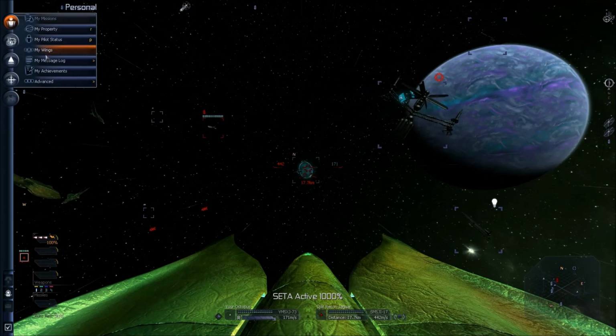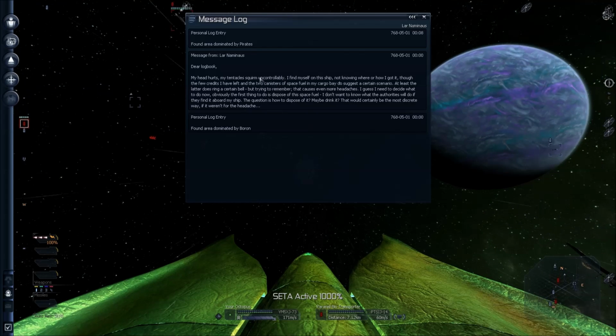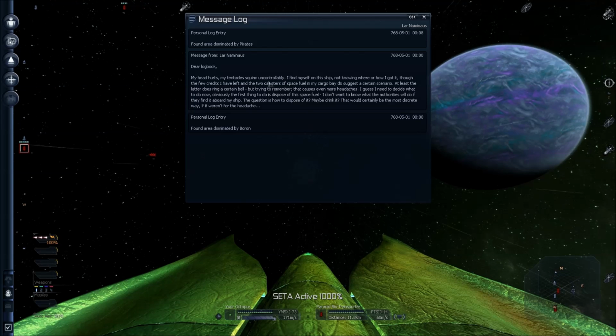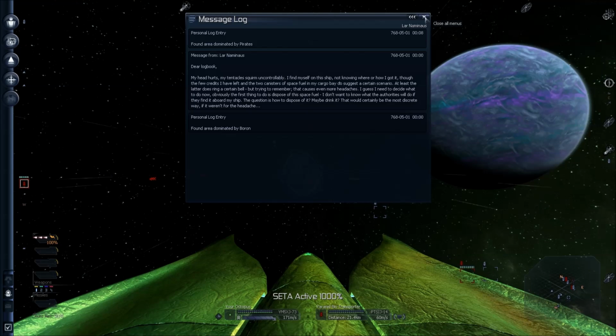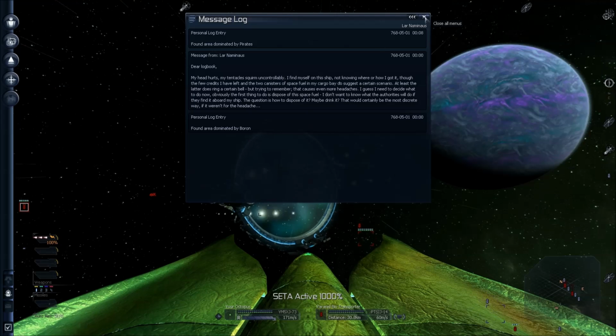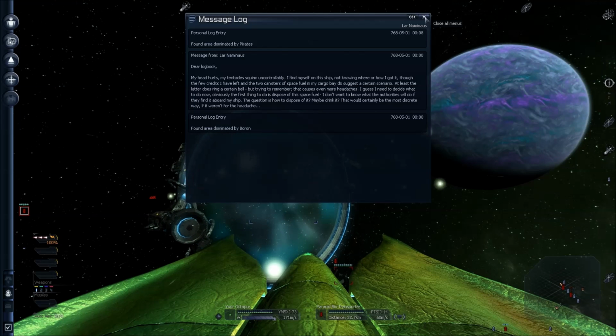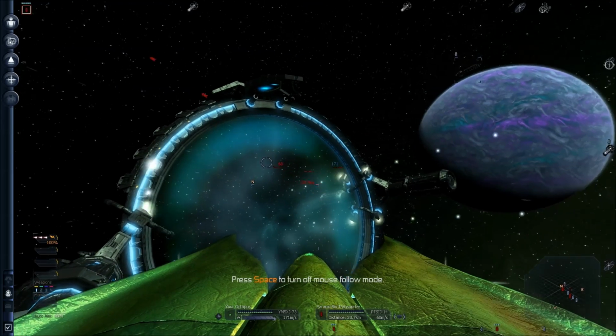Our biotransporter has a message log. It tells us our history, and it says, "Dear log, my head hurts, my tentacles squirm uncontrollably. I find myself on the ship, not knowing where or how I got it. Though the few credits I have left and the 2 canisters of space fuel in my cargo bay do suggest a certain scenario." So apparently, it's kind of a funny little storyline that we start off with.